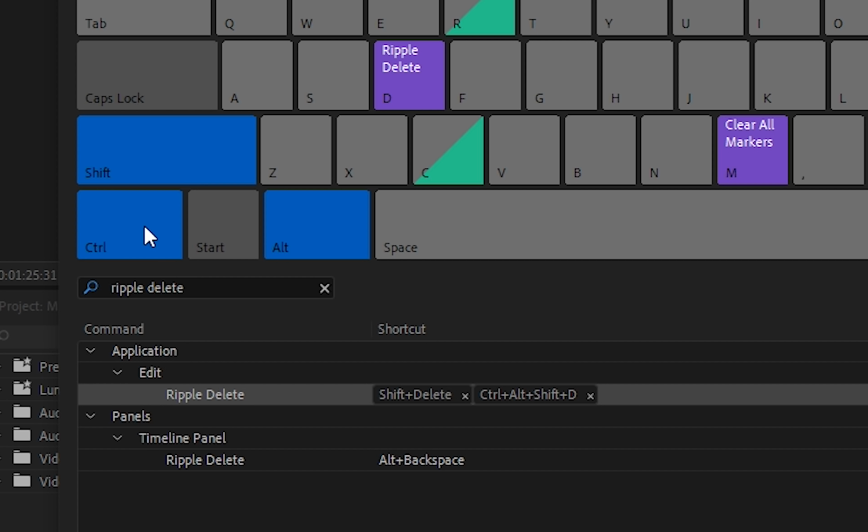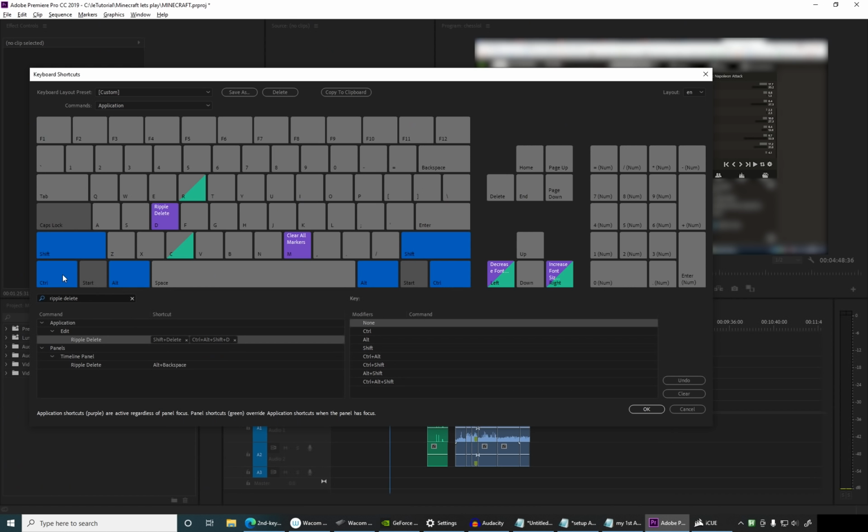Now, why is it Control-Alt-Shift-D? Well, because it's a very difficult to press keyboard shortcut on accident. And it's a very easy shortcut for a script to hit on purpose. All right? And you will find that a lot of my macros use Control-Alt, Control-Shift, or Control-Shift-Alt, and then some letter or number, because it's just very unambiguously going to be ripple delete, right?